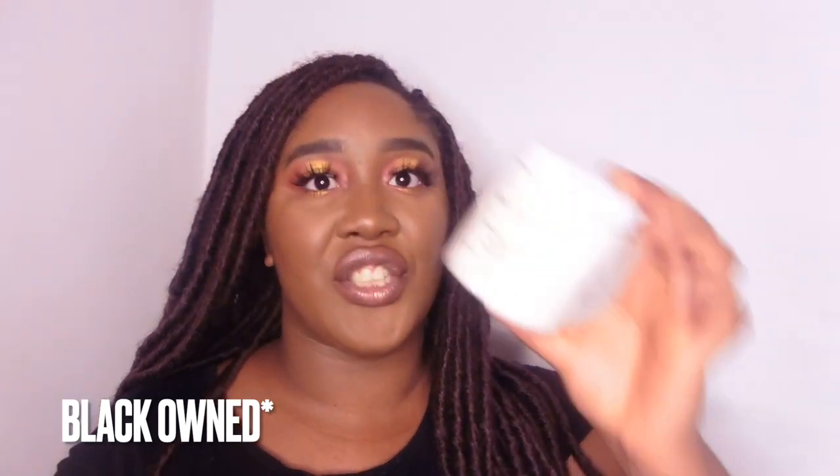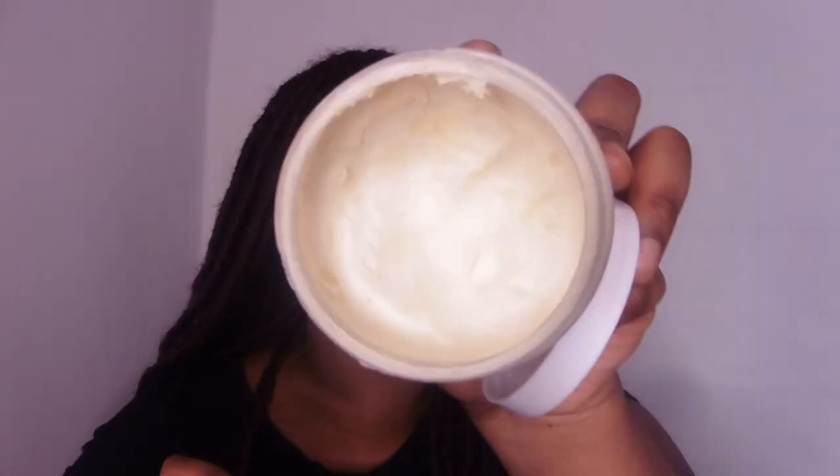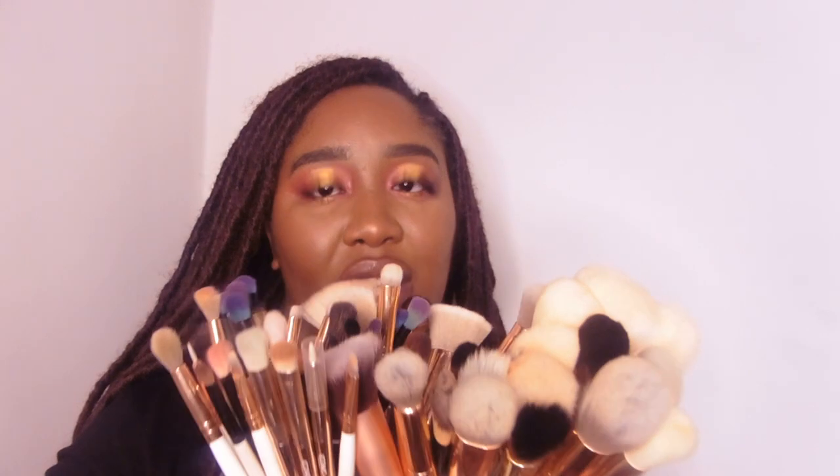This brand is called Say Sheer, like Sheer Butter. I was gifted their whipped Sheer Butter in vanilla — it's gorgeous. As you can see, I have been using it. And this is their classic brush holder — since I had washed all my brushes, I put all of my favourites like my Spectrum, my Iconic London, and a few miscellaneous ones in here, so it's just better access than the bags.